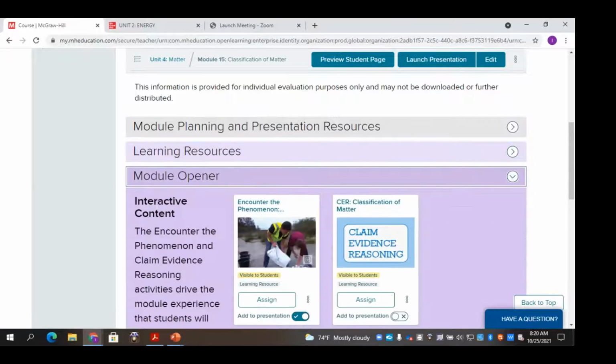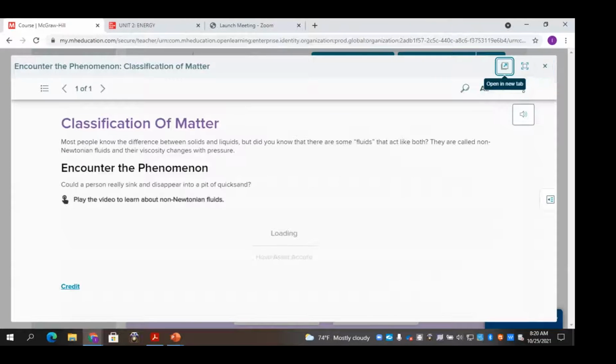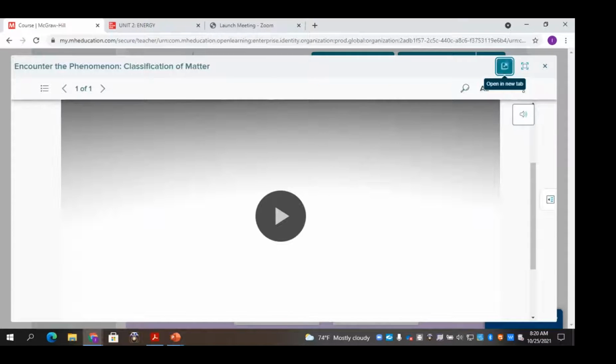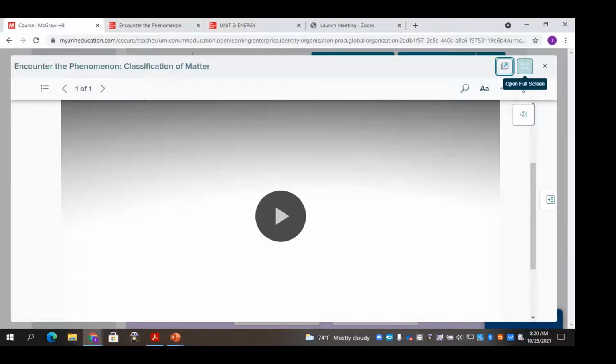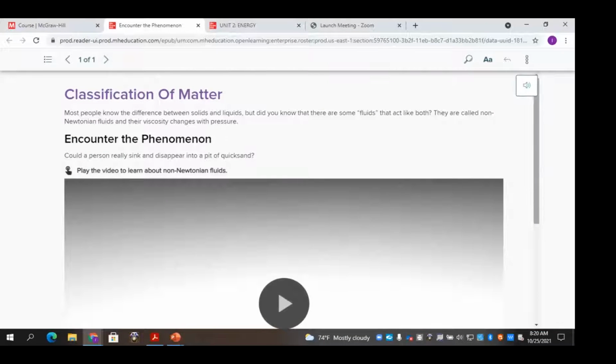And here's that phenomena opener. Okay, here's that phenomena video we just took a look at. Now, as a teacher, I could plan a lesson and just open this window up, expanded by clicking on this little icon. This is a really helpful tool in Inspire Science. It allows you to open it up in another window. Maybe some of you have discovered that already. Maybe some of you haven't. And now I have it in a separate window.